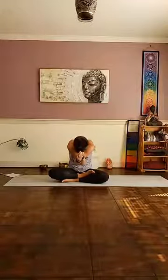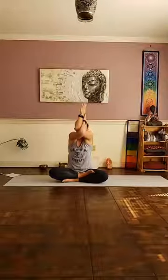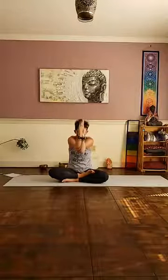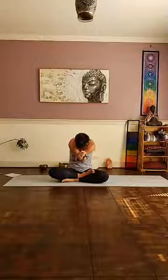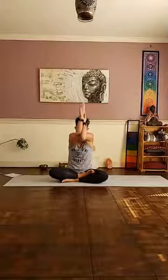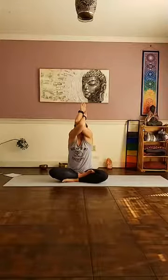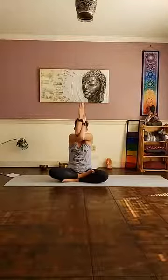Like a modified cat-cow. Inhale, lift the chest up, arms up. Exhale, curl. Squeeze the air out of the lungs, chin to chest, elbows to chest. One more time, inhale. And exhale.